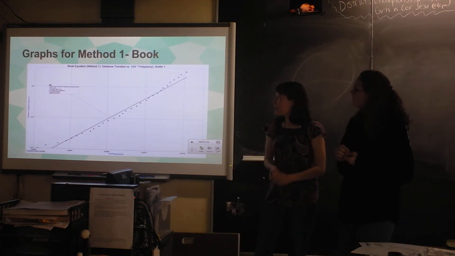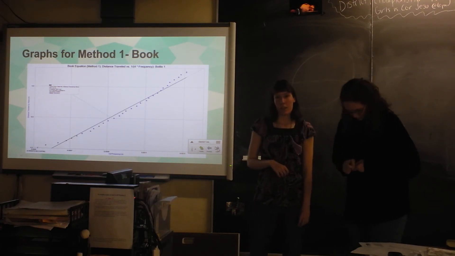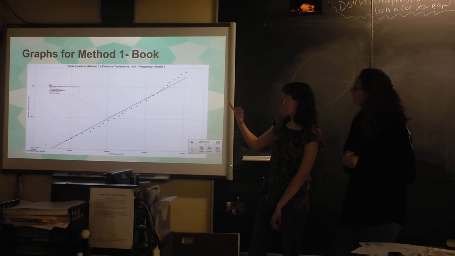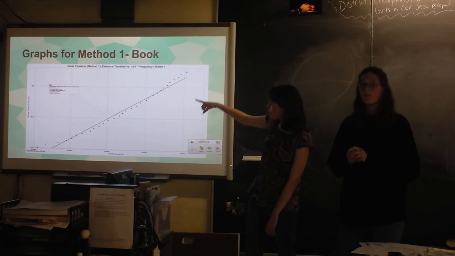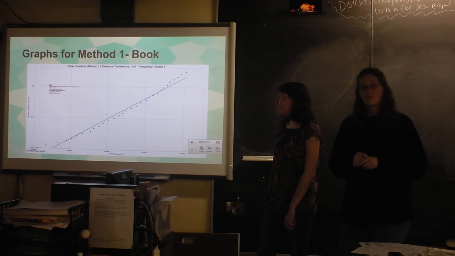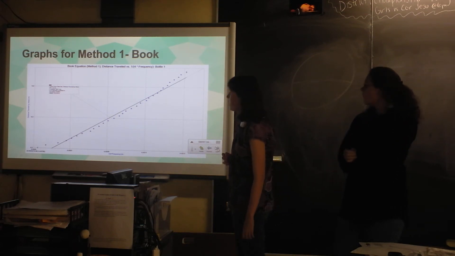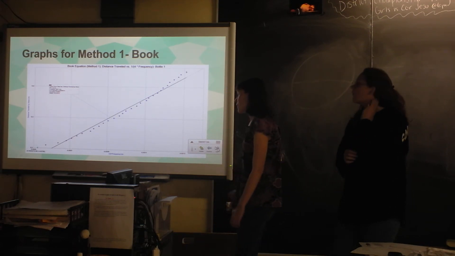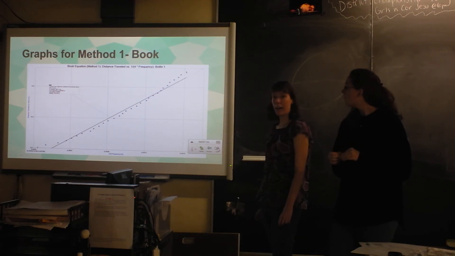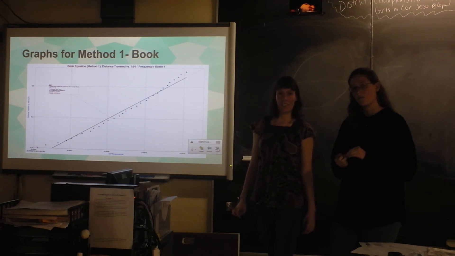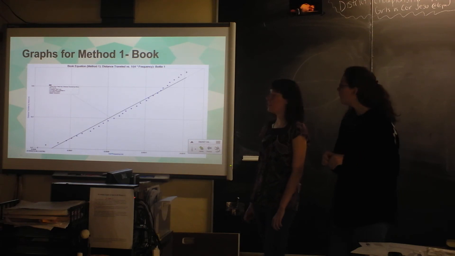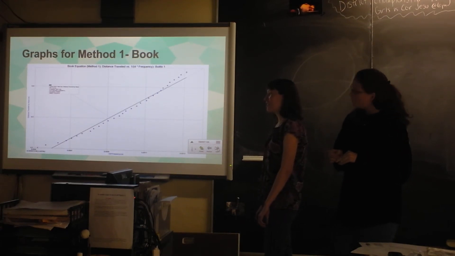So the graphs for method one, like I said, I solved for the speed of sound in air. And they aren't quite linear. They all curve sort of like this, and I'm not sure why. Maybe it's the fact that the bottles weren't the same throughout. They like curved in. So it's L, distance traveled by the wave, times 4F. So solving the equation from before, the F equals L, or 4L times V.